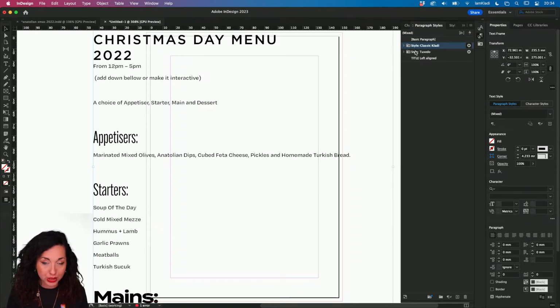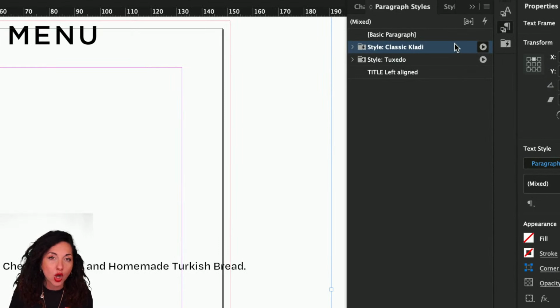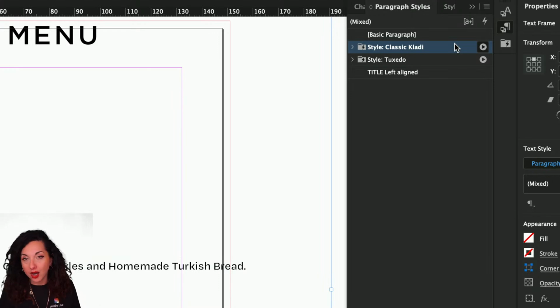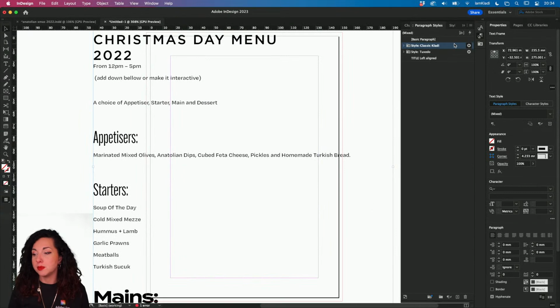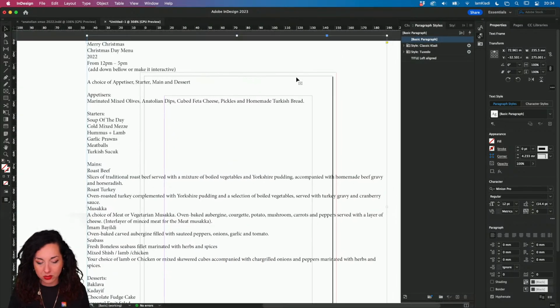So first thing that I'm going to do here, I want to show you that once I copy and paste text from the document and I have my paragraph style panel open, it will automatically paste the paragraph styles that are connected to the specific text. As you can see here, it's super cool. It actually pastes together all the paragraph styles that are connected to that specific text. Now, if I select my text box and then select basic, I will be able to bring my text back to our general settings, so it's not styled yet.